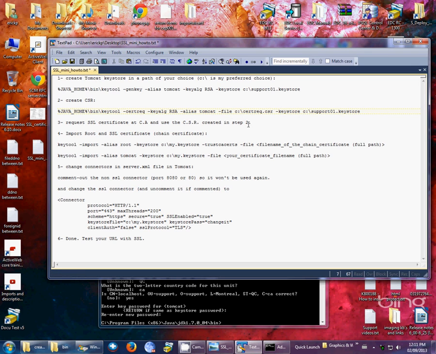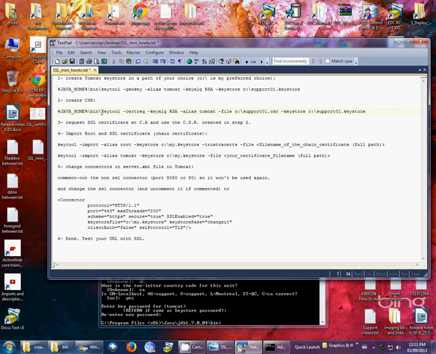Again, I put it in the C drive. certrec.csr is just a basic name. You could use whatever name you want. It doesn't matter. Actually, I'm going to change that to support01, because let's say you're creating CSRs for a bunch of websites, then it might be hard to differentiate which website you're doing your files for if it's always the same weird name.